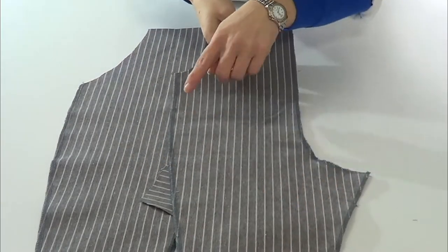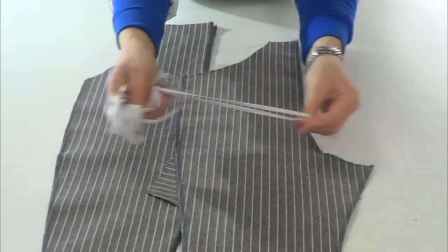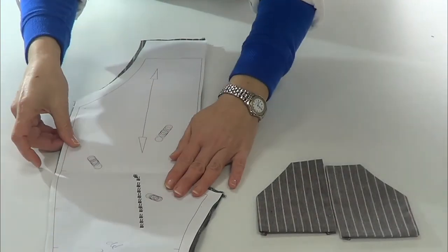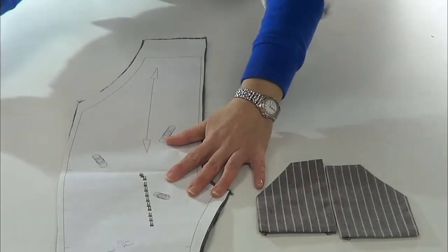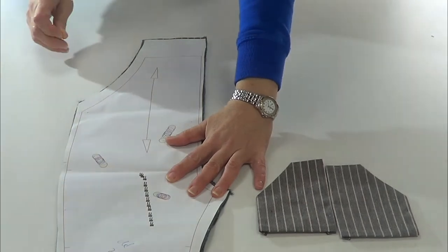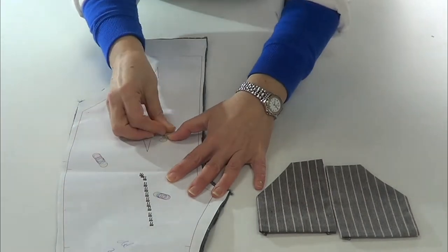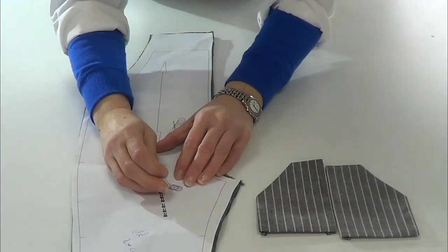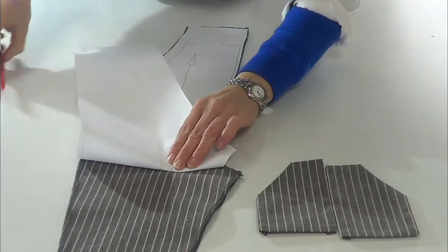And this is the front. We overlock the curve, the sides and the inner length and the elastic. The front piece, and we place the pattern and with the help of the pattern we make the marks where the front pocket is going.